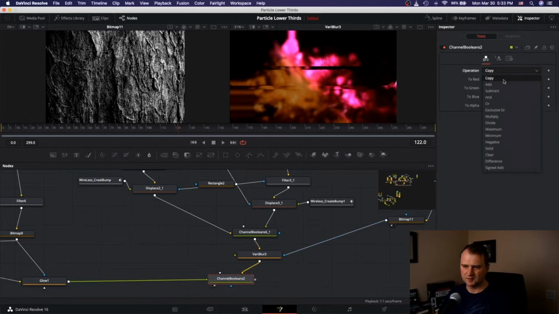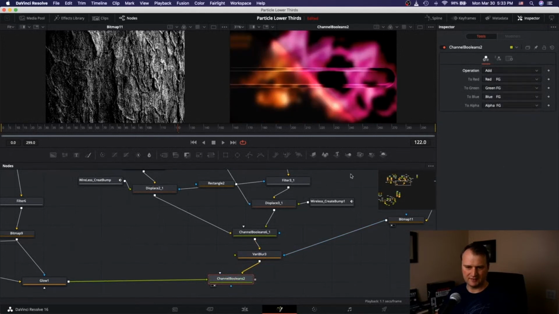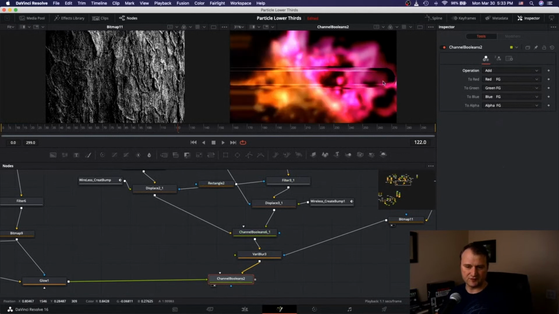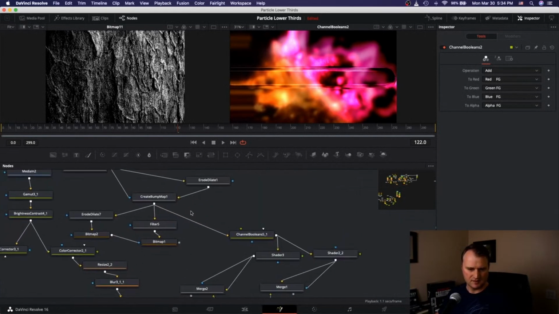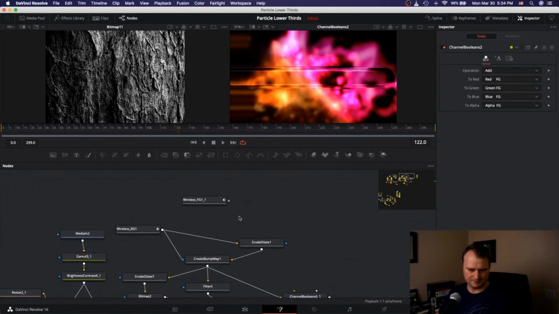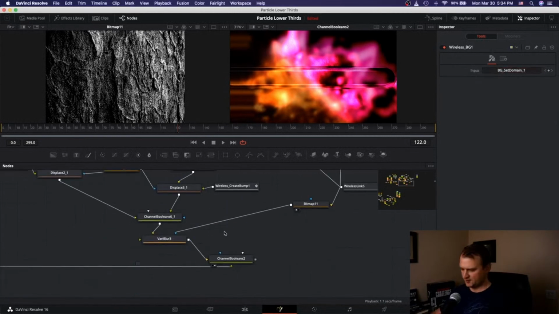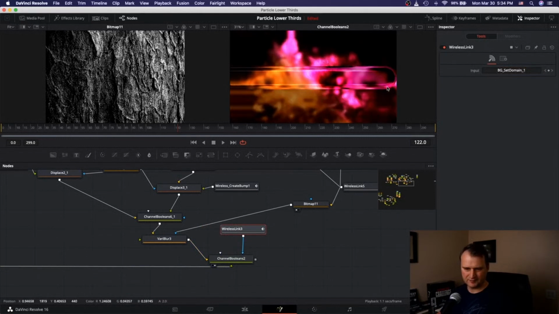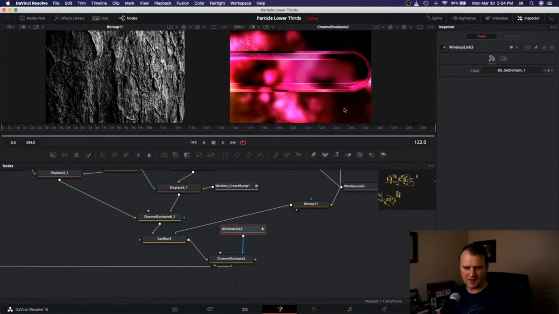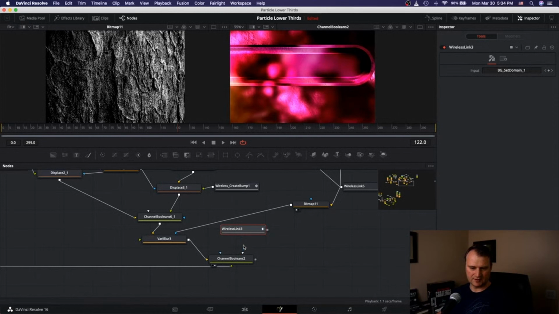So this is my add. I'm going to add the two together, so now I should be getting the foreground overlaid onto the background. Now here I do not have a... see, I should be able to bring that into here and mask it out. So now what I have would be the two. If you look carefully there, I do have the foreground on top of the background. It's not exact.